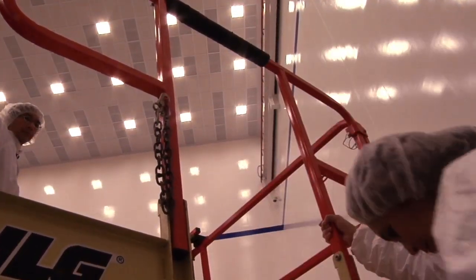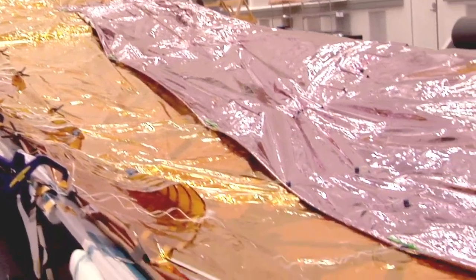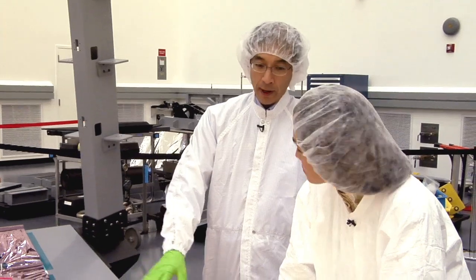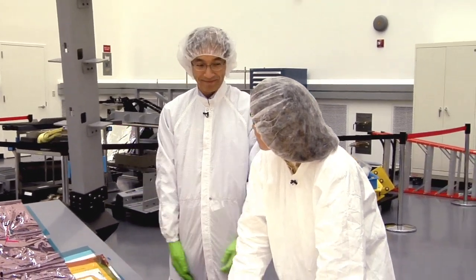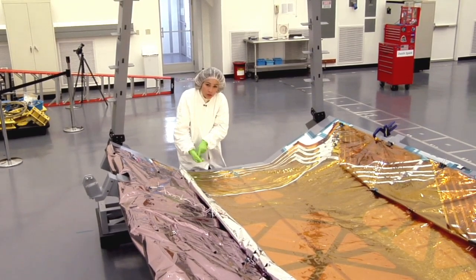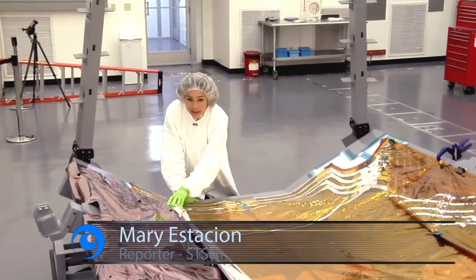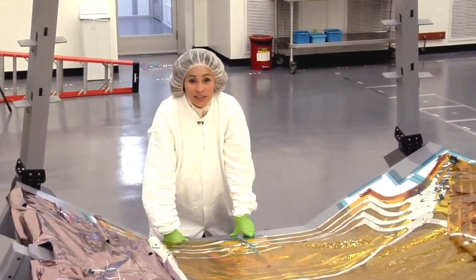These layers that you see right now will actually be coated with a vapor deposited aluminum. And that aluminum, which you see here on the underside of the thermal covers, is 99.99% reflective. That helps a lot when we're trying to bounce all that thermal energy out of the Sun Shield. Now the kind of pinkish purplish part is actually a silicon layer — and that's the one that's exposed to the Sun. We use the highly reflective aluminum everywhere else we can to reject the heat. This silicon layer actually protects the Sun Shield during launch, and when the James Webb Space Telescope Observatory reaches its destination one million miles from Earth, this silicon cover gets deployed.